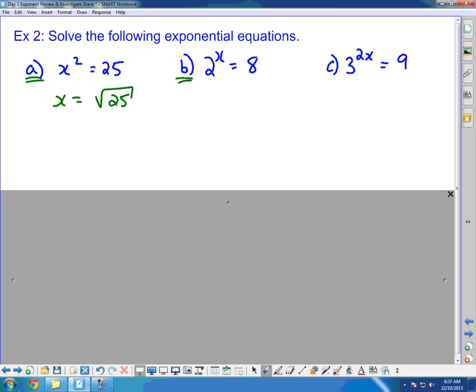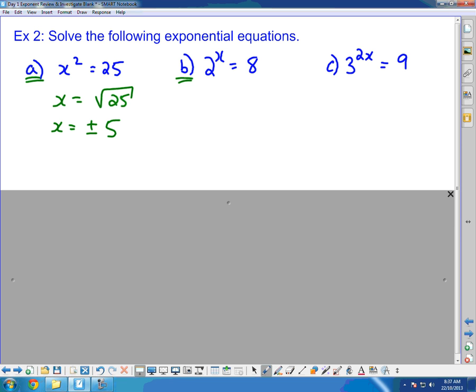And what's the square root of 25? It's not 5. Plus or minus 5. Sure, 5 is one of the correct answers, but it's a quadratic. And how many answers do we have to quadratics? 2. So it's plus or minus 5. These are not the questions we're studying in this unit, although we might need a little bit of review after how that went. This is the one we're going to study.